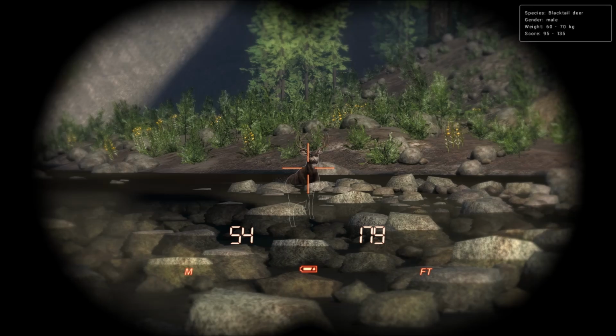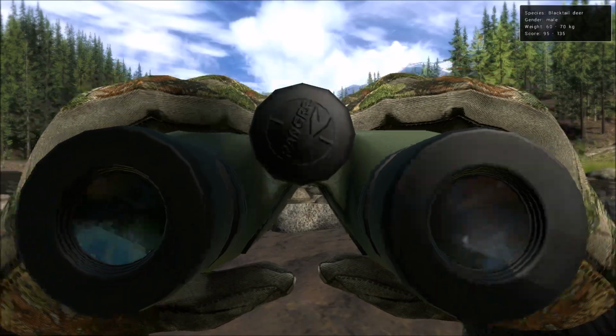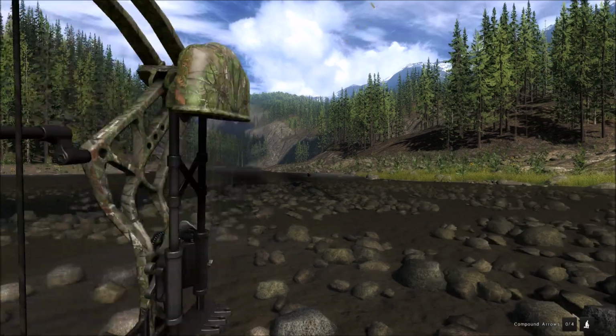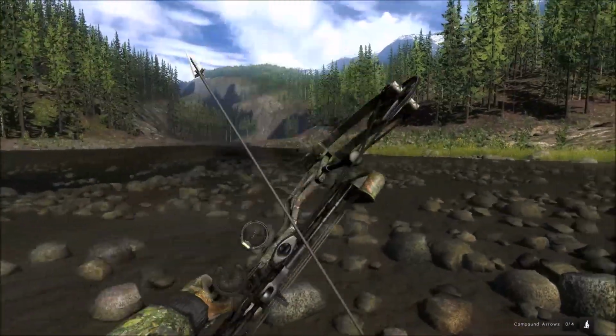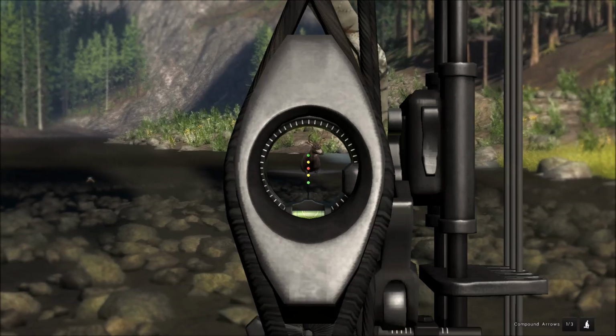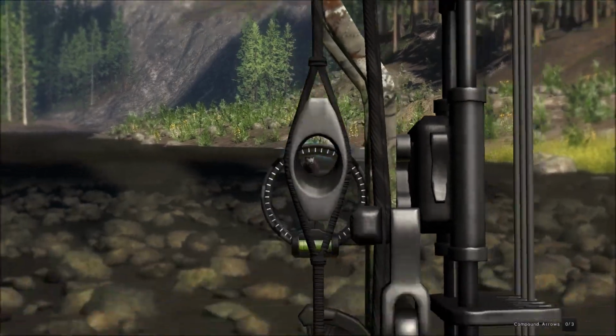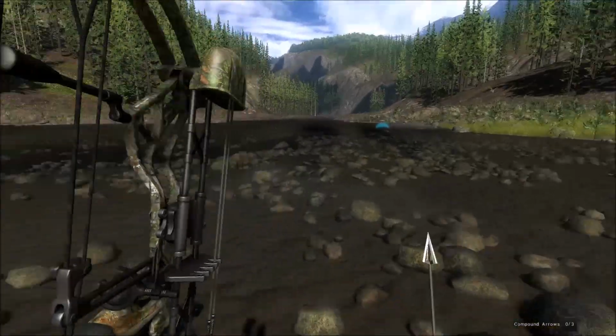Alright, we've got our first black-tailed deer coming in. Not a very big one. He's got a couple of stickers that look kind of cool. And actually, we should draw back. Blacktail are pretty skittish, so definitely don't want to wait too long, especially while he's walking. We can get our opportunity. And down he goes. Very nice.